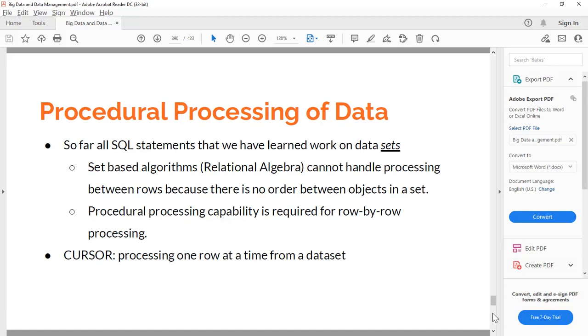For row-by-row processing, you need the ability to do procedural processing in order. So cursor was invented to handle this issue. It processes one row at a time from a data set, especially in the order that you specify.